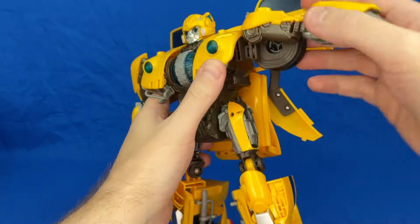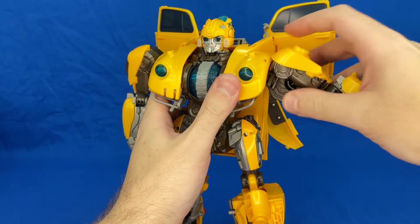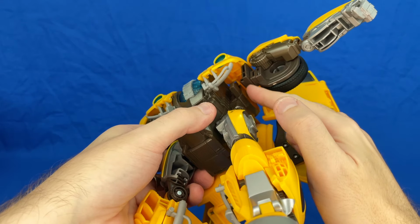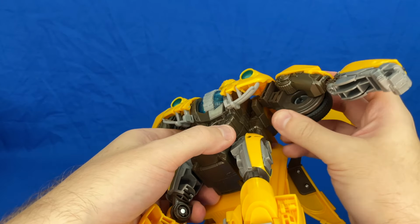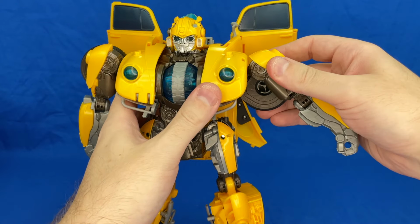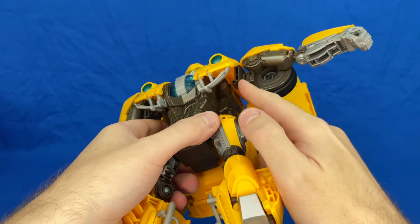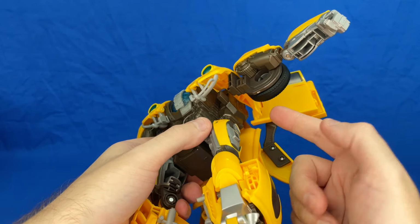There is also the transformation hinge, which goes in. It only goes out that far, but it goes in, and this is the thing that kind of bums me out about the design of this guy, too. I wish there was something that locked these bits in place. There's nothing there. It's just void. You can tuck them in if you want to do that, but then the shoulders sit much lower, and you can't really rotate the arms. They're supposed to sit out like that, but there's nothing locking them in place. There's not even anything locking them up in place up here. So, I just wish there was something.